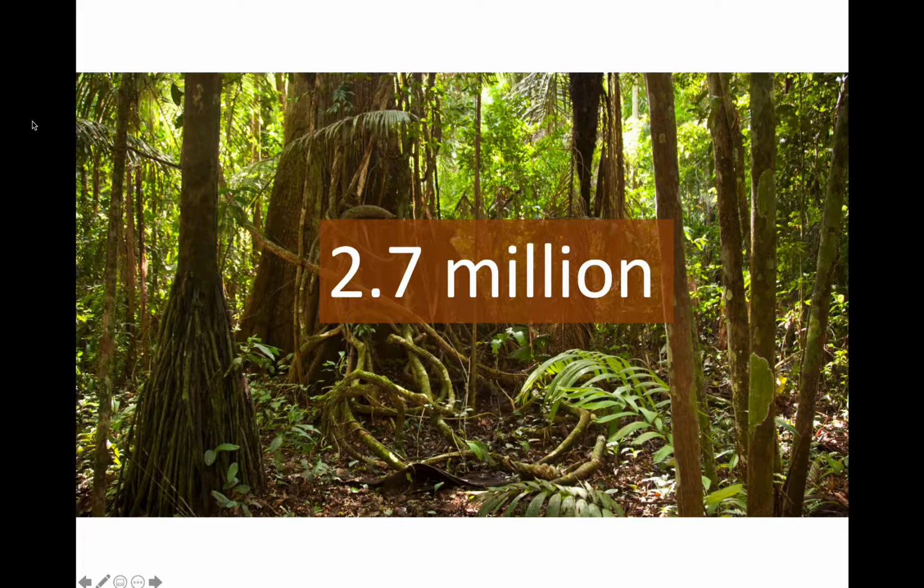Now, this picture with a number signifies something that's really important in this course. The picture depicts part of the Amazon jungle, and the number is 2.7 million. If you connect the two together, what this represents is the number of deployments that Amazon, the company, makes on an annual basis. So Amazon deploys over 2.7 million software releases to production systems on an annual basis, which is an extraordinary number.